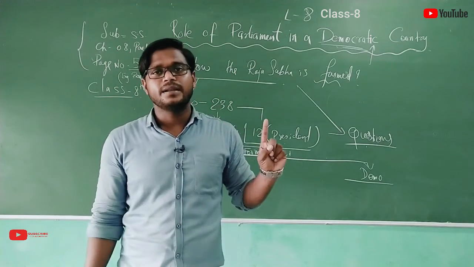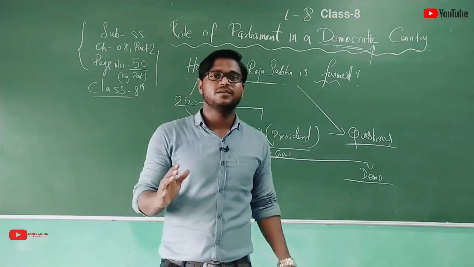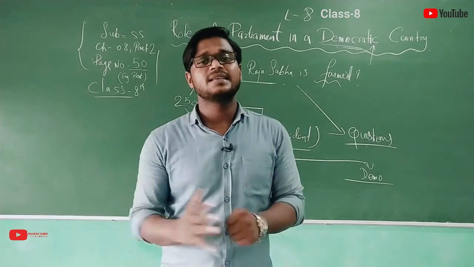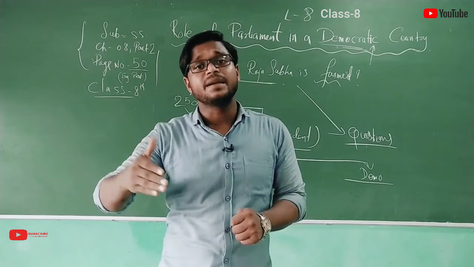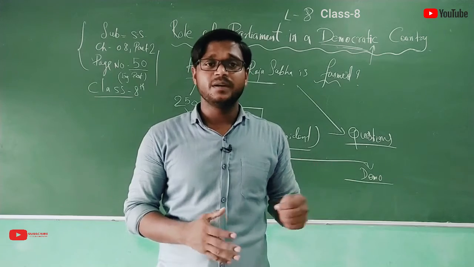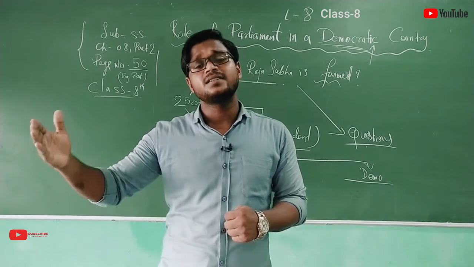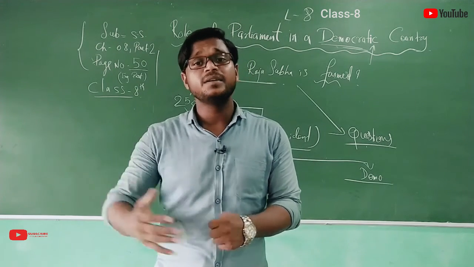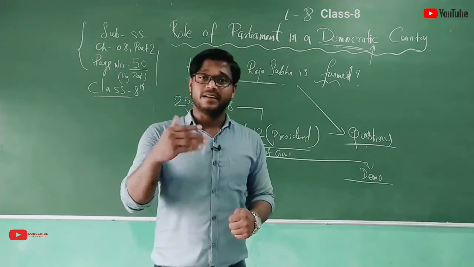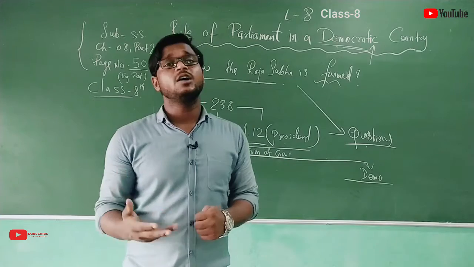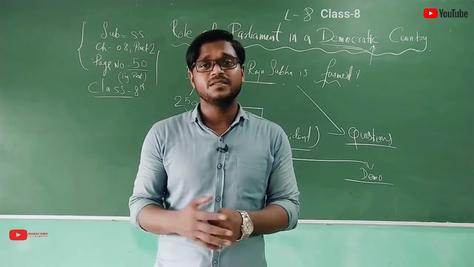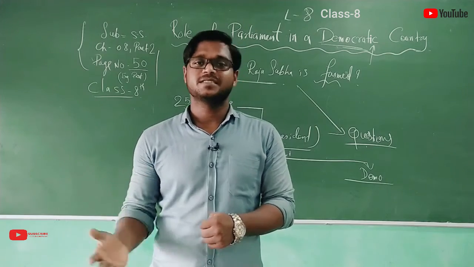Then on the left hand side we can say monarchy is there, and on the other side democracy is there. Then democracy is coming down with the basic factor of the presidential government. On the other hand we can understand the parliamentary government system. Now the presidential government system consists of the unitary government system, the federal government system, and the democratic government system consists of the basic key factors of the unitary government system, that is united government system, and apart from that the federal government system also.